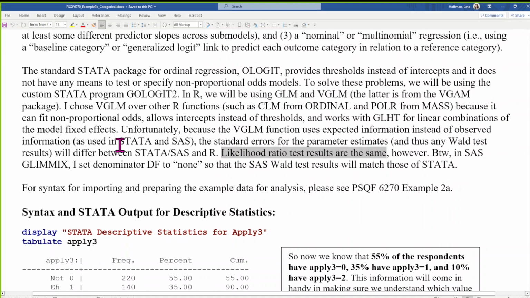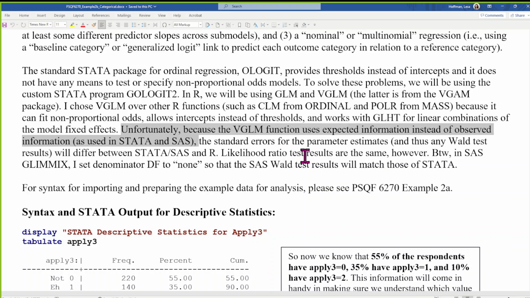Oh, I know one more thing I had to say. So the downside of VGLM and why I went searching for other stuff is because it provides different standard errors than the other packages do. The long story of it is that it uses a different source of how the standard errors are computed from the maximum likelihood iteration process. It uses something called expected information rather than observed, and expected is worse than observed. So the caveat is that some of these standard errors are going to be a little bit too small relative to what they would be in a different package.